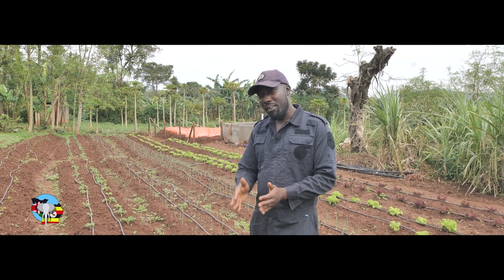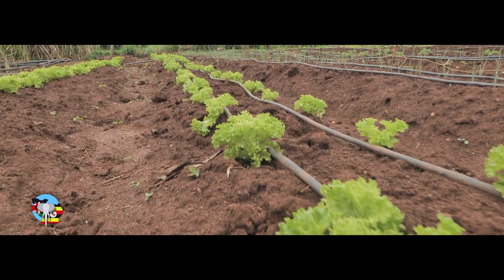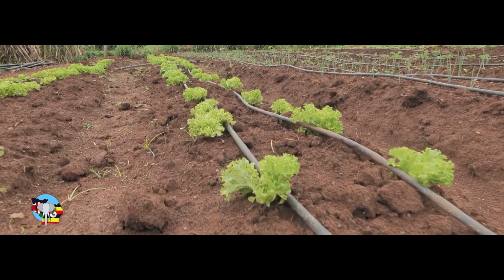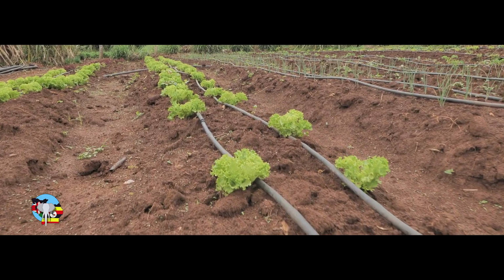We do small bits, but successively. If my client, for example, is taking 10 pieces of lettuce every week, she can get the 10 pieces every week, as opposed to me growing a whole block of lettuce, selling it off, and then she has to wait for 2-3 weeks without getting more.